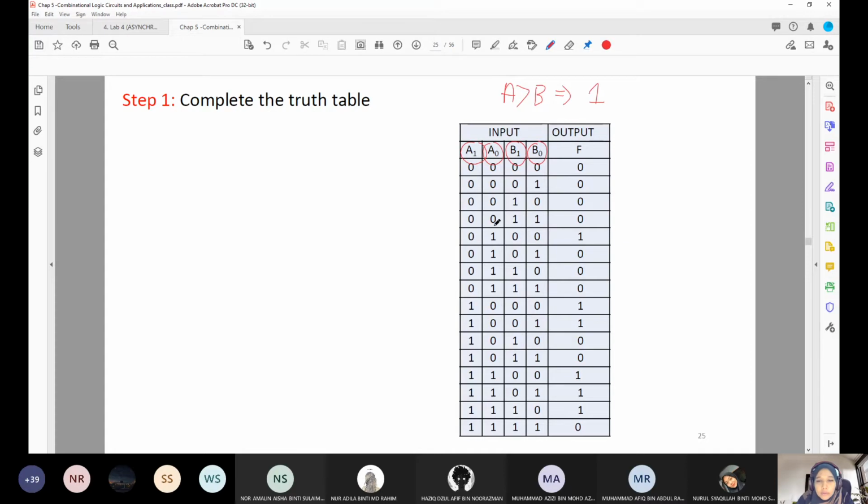But make sure you only look at the MSB. The MSB here is A1. So A1 is bigger than B1, the output will be 1.